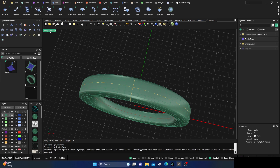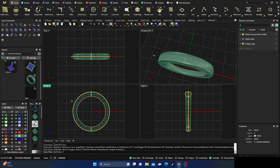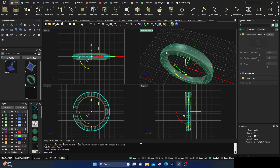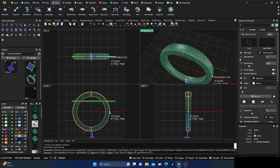Before placing gems, I want to show a useful technique for laying out stones exactly. Go to a line curve, change it to a bright color you can see well, and find where you want it to end on each side. Hold Shift and draw a line straight across. Then grab the extracted iso curve and use Gems on Curve to get the stones laid out. Grab the end point and bring it close to that line, then drag the start position up.